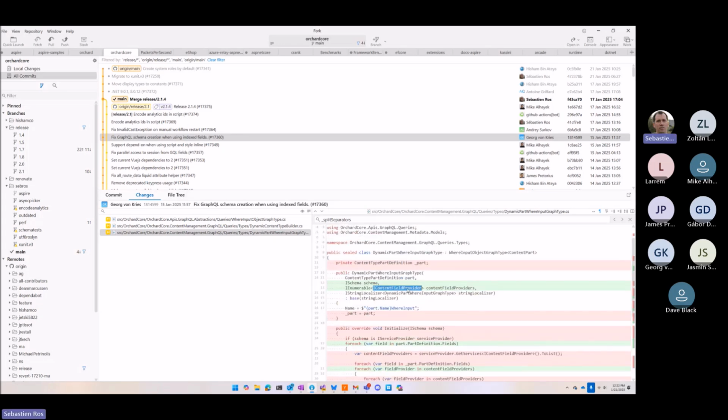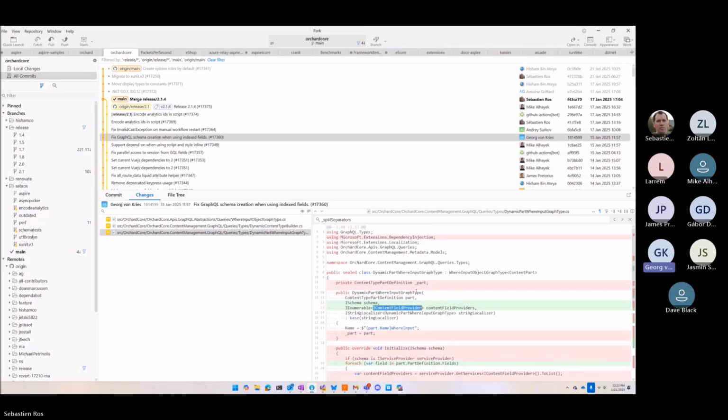Is it a GraphQL thing or content definition? This is something to initialize the GraphQL schema for content fields. But this interface, where is it coming from? It's an Orchard thing. It's coming from DI. This type is created manually.